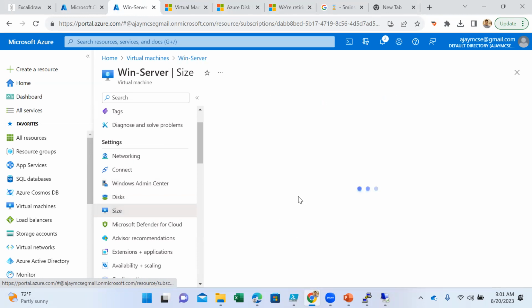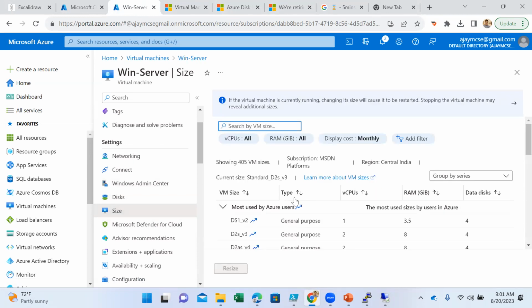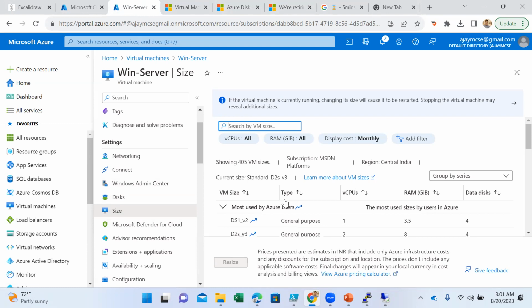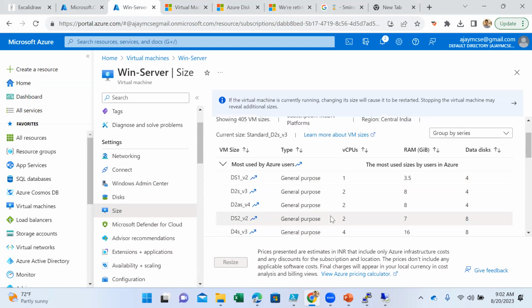Sizing. Sizing is also one of the factors. Whenever you do resizing, I think one of you asked this question: is it possible to resize the virtual machine? Yes, it's possible. Right now, this is my current size and configuration of the VM.